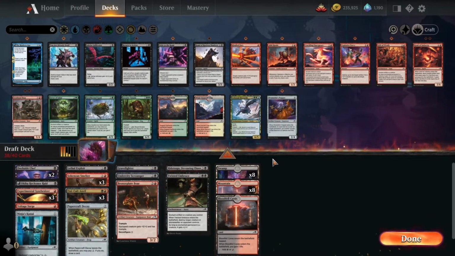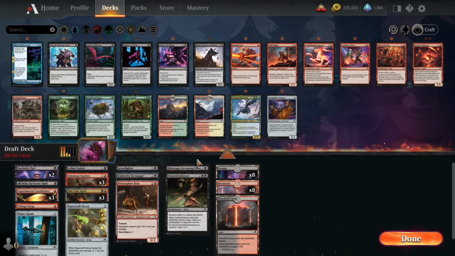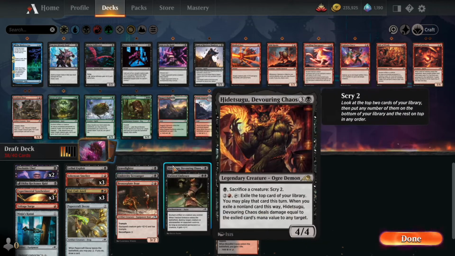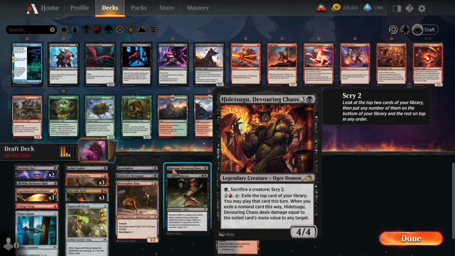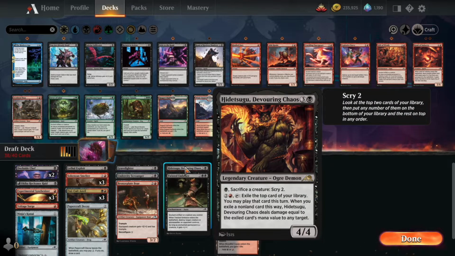Alright, so I do want to keep 17 lands with this deck, I think. Because of the 3 of these, we want to be able to have enough lands to play everything off of this, right? Hidetsugu's not at its best here because the top cards are going to be a lot of 1 and 2 drops. But it's still just an insane card. We're going to keep it.